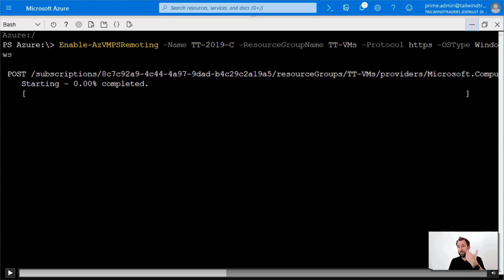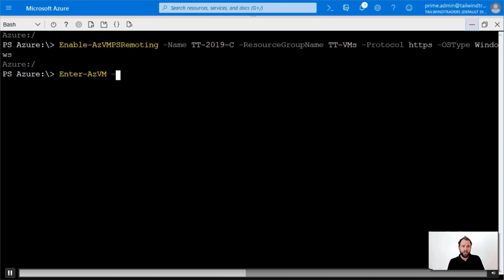You can see here I configured which protocol it should use, that it's for a Windows operating system. It also works with SSH and Linux. You do that once per VM, and then you can run, for example, Enter-AzVM, give it the name of the VM, the resource group, and then the credentials.